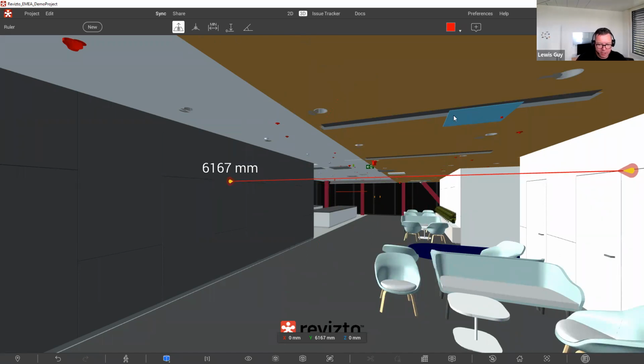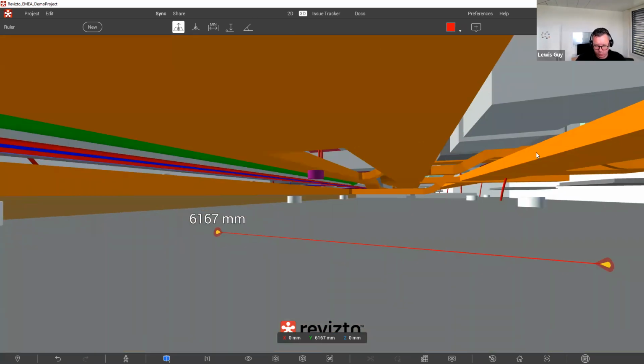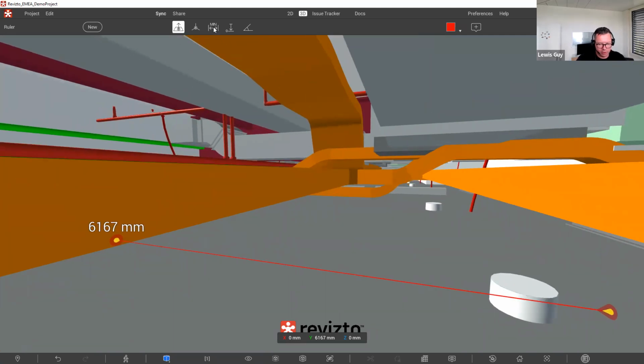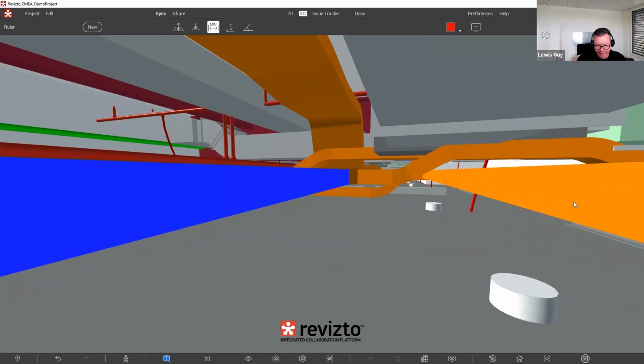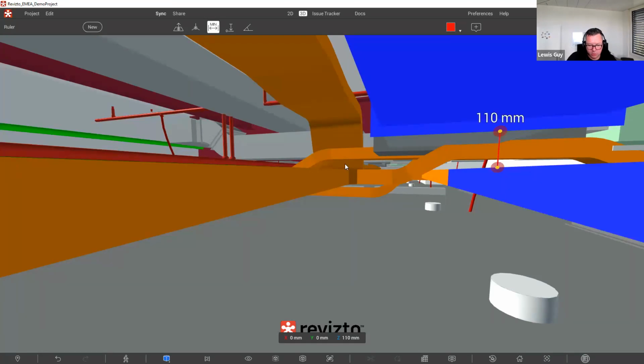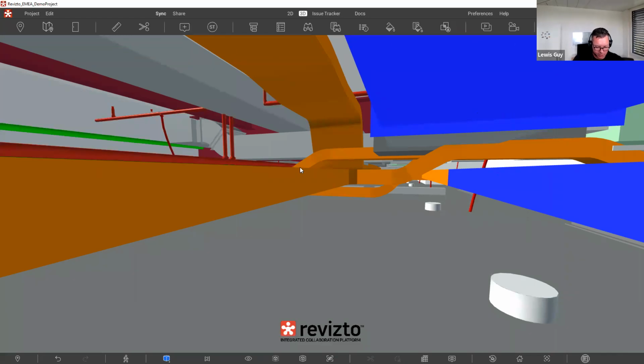A minimum measurement tool, which is perfect for building services if they're trying to work out access zones and maintenance routes. All you do here is just select any two objects in the model and it will automatically work out the shortest distance, whether that's horizontal or vertical. It will work out that shortest distance so you can make sure there's enough clearance between them. Things like that, very quick and easy to use.